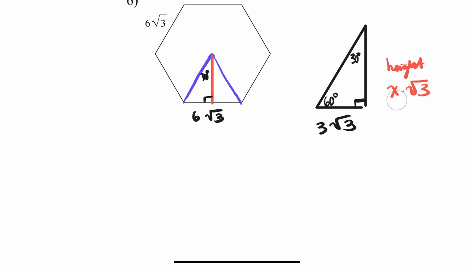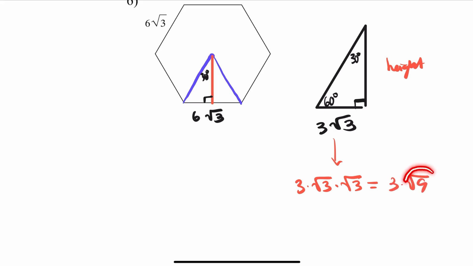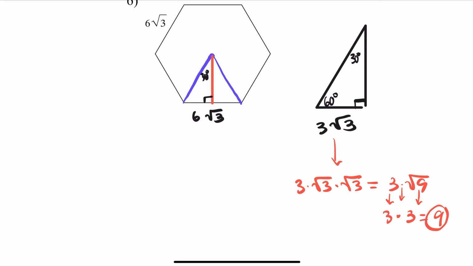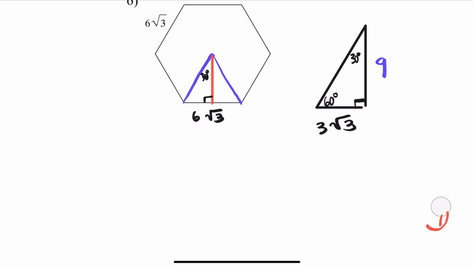I'm going to go ahead and do that down here. So 3 root 3 times root 3 is going to give us 3 root 9. Then notice that this can be square rooted, so I'm going to bring down 3, bring down the multiplication sign, and this becomes also 3. And we know 3 times 3 gives us 9. What we just found, again, is our height, or apothem. So I can erase the height here and replace that with what we found, which is 9. Going to erase this work here, and now I can move forward with my area.